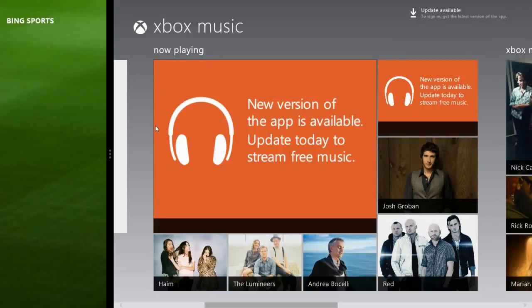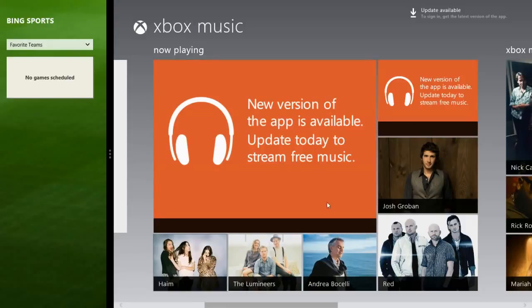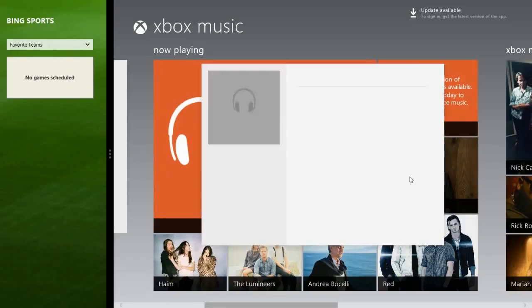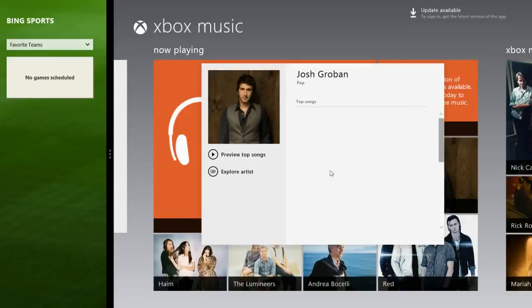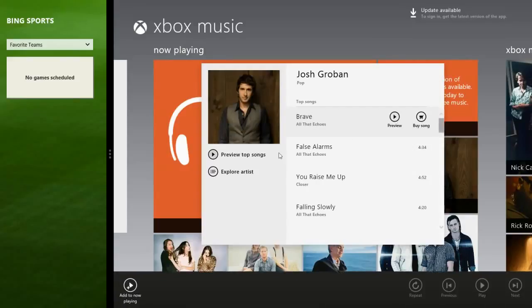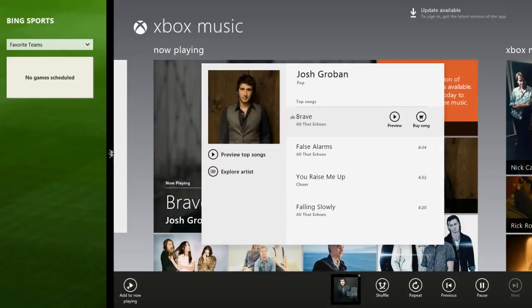Kind of cool, if you are actually playing something. Let's see if I can actually do this on the virtual machine. I wonder what it'll do. Josh Groban. All right, let's just do a preview. Hopefully this isn't too loud. I didn't actually test this, so I apologize if it blows us out here.